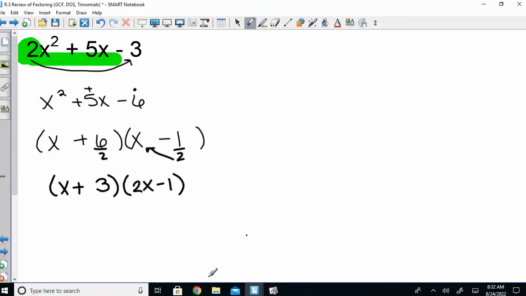And we can check it if we FOIL. So we get 2x squared minus x plus 6x, which is 5x, minus 3. So it works out. Do you think it's less time consuming? It's a toss-up, really. Depending on how much work you show on the box method, it might be a little bit faster. If you don't write out everything on the box method, they're probably equivalent. Does it make sense? My biggest problem is forgetting to divide. Yes, and that is the biggest issue with this, forgetting about that 2 that you brought down.